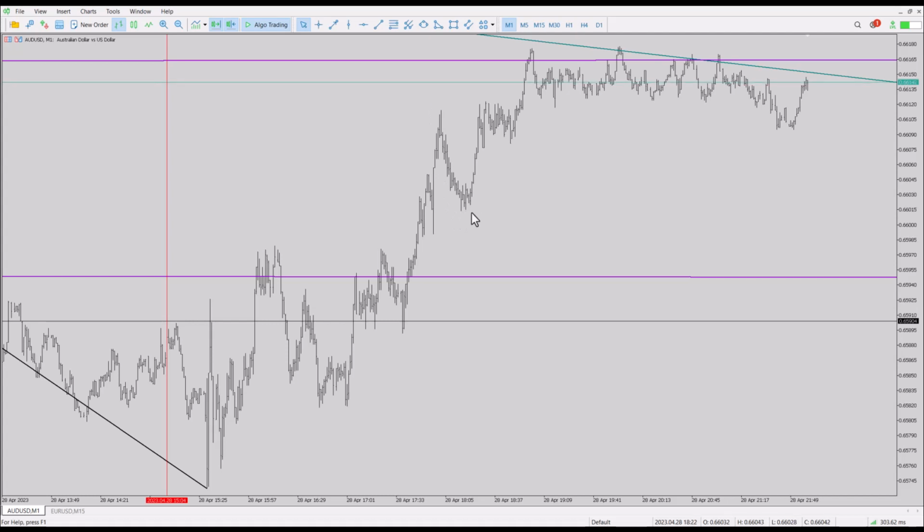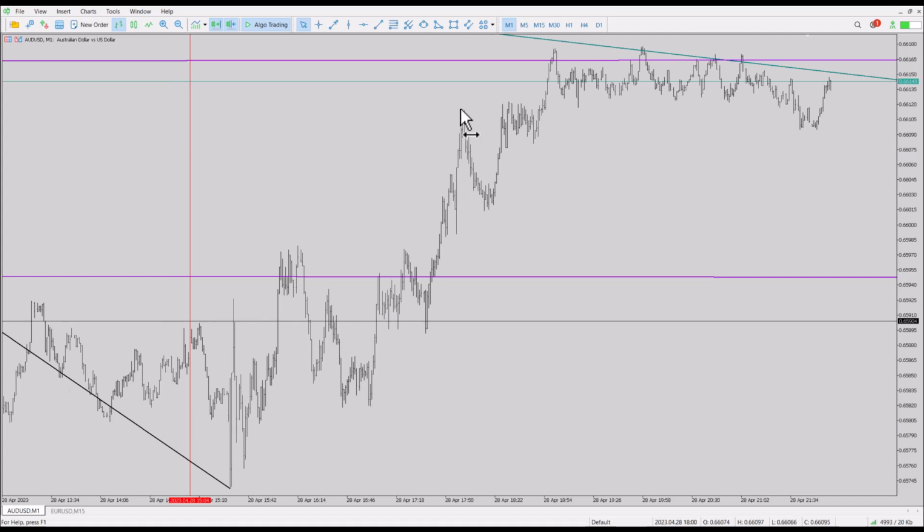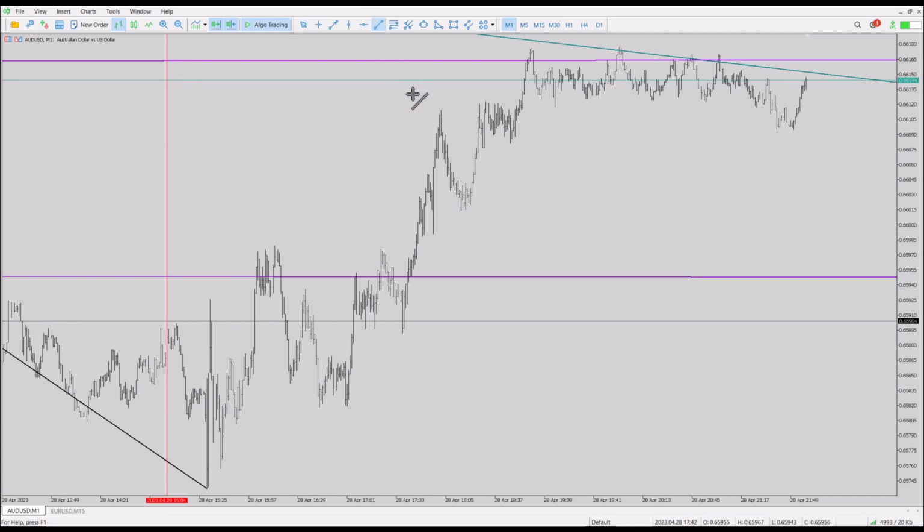At the end of that pullback, either you have an indicator or you don't, you just do price action. As you can see, I only use price action. When the market pulls back down, then you enter and close at the top of this line. So you don't just do a random entry. At this end, you enter and just ride this wave up here. That's all you can do.